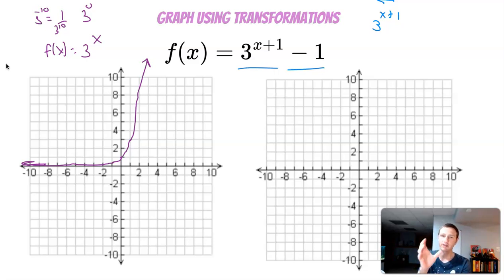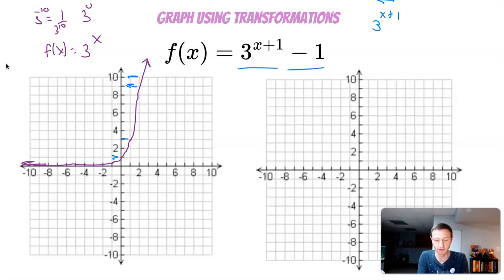Remember, inside of the function is always kind of like opposite. You might think logically like, oh, x plus 1, it's a horizontal, so I'm going to move to the right. But with horizontal, it actually shifts it to the left. So for every x value, it's going to shift over to the left 1. So everything is moving over 1 unit this way.